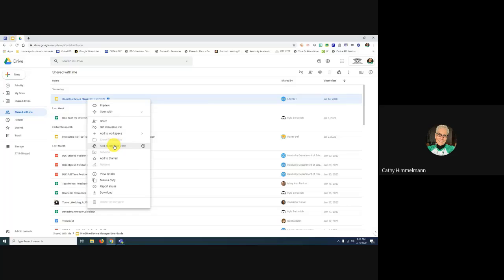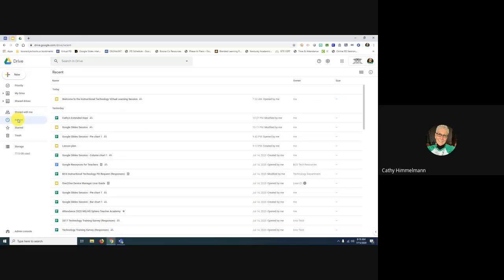Right, and what I tend to normally do is I would star it, because then it will appear in my starred folder on the left side. So when you right click on a file, these are our options that we get. Again, you can share from there. There's add it to a workspace, shortcut to the drive, the starred. If you have items that you use frequently, starring them is a quick way to always get your hands on them. I can view the details of this particular file. I can make a copy, or again, I could download it.